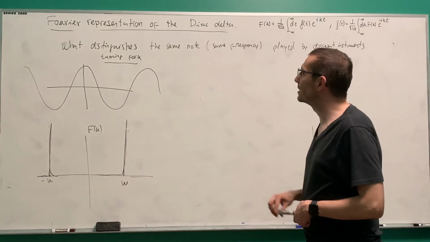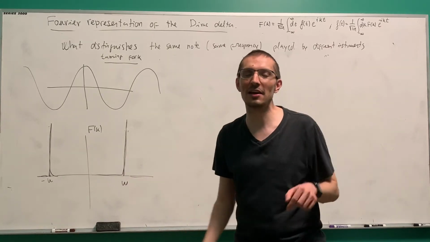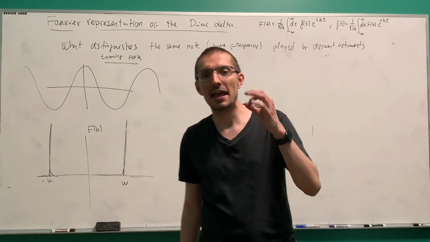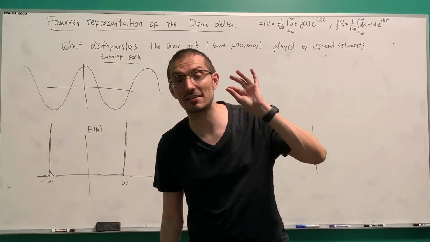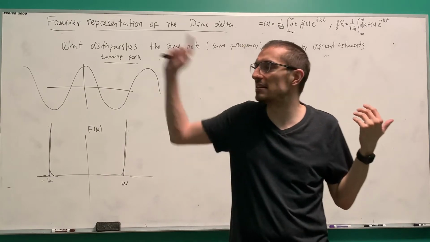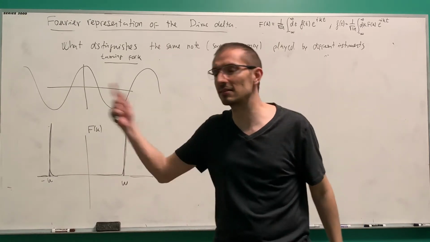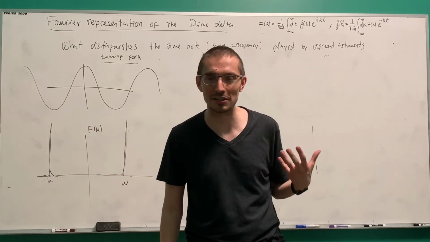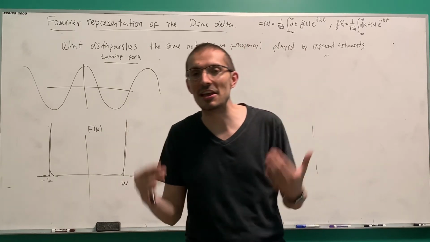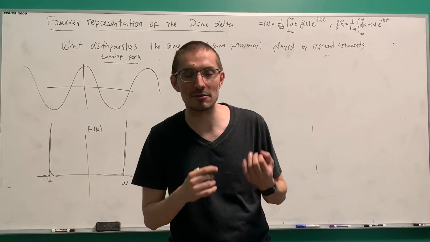So, of course, if you hit a tuning fork, or if you play a piano, play a saxophone, or you sing, even if you hit exactly the same note, you can distinguish, oh, that's a violin, that's a human singing, that's a saxophone, and that's a tuning fork. They're different. They have different timbre, even if they're playing the same notes.